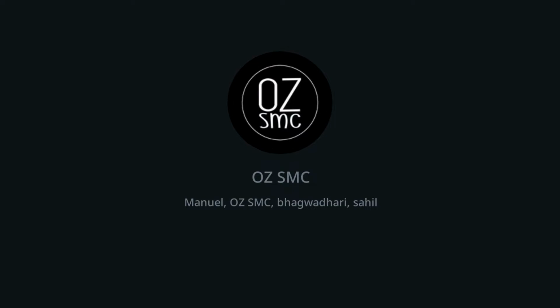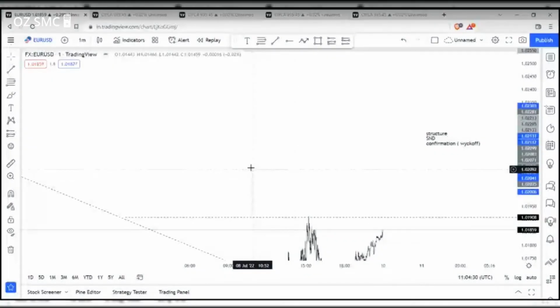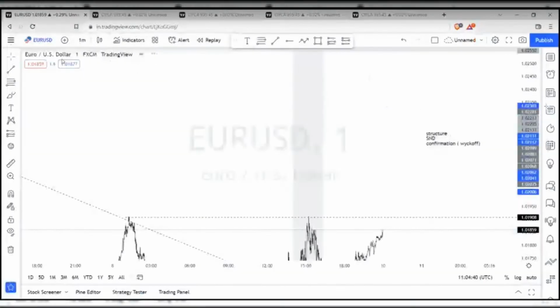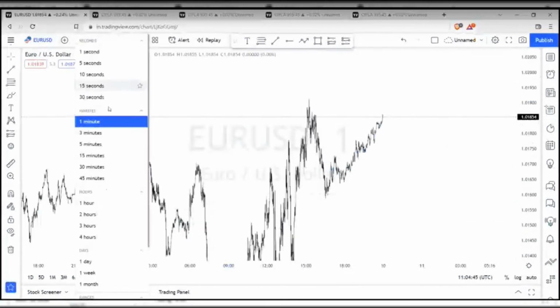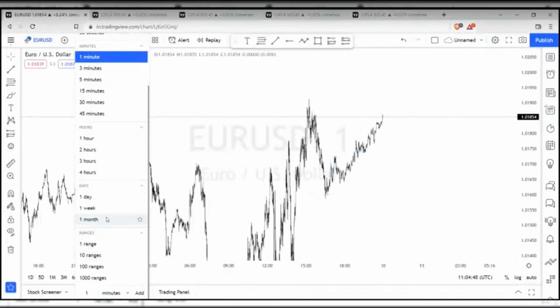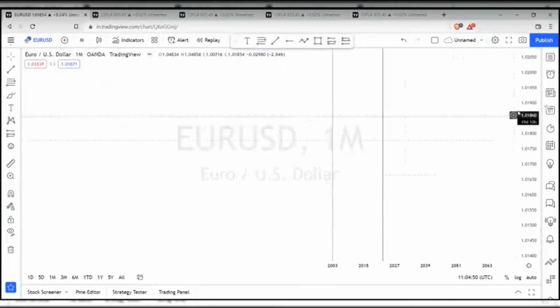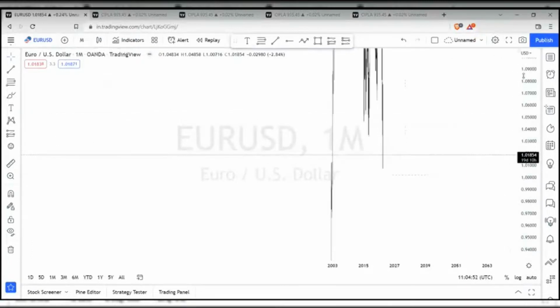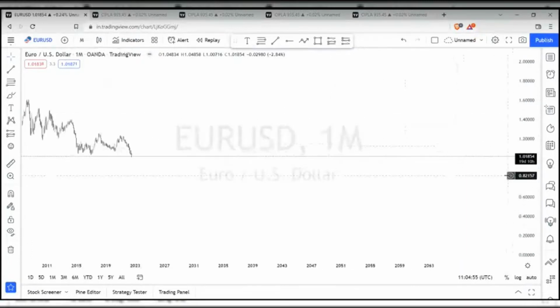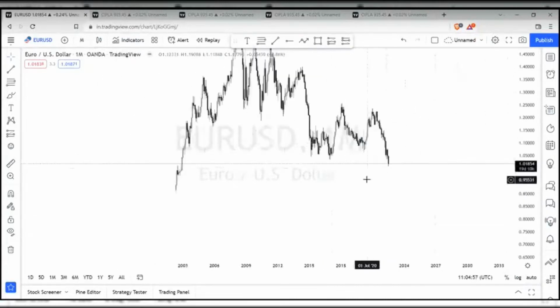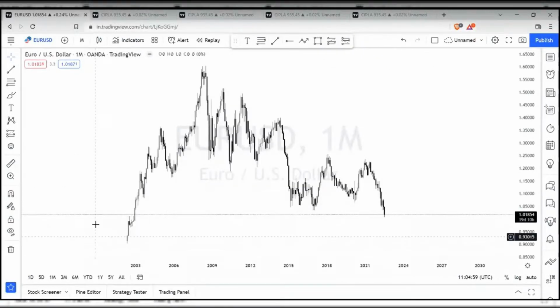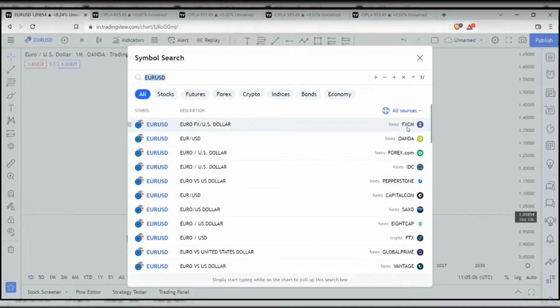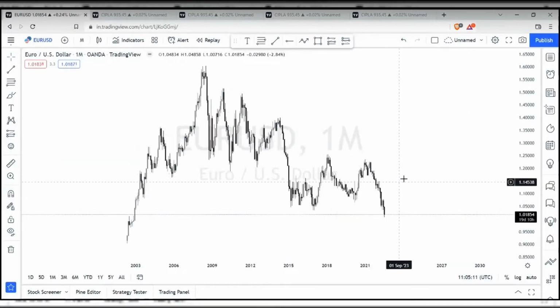So let's take Euro USD for example. Let me use a different platform, Oanda. Right. So let's start with the structure. We'll do a top-down analysis on this. This is what we have on Euro USD. This chart is not complete actually on Oanda. On FX, this one gives you a better chart. But for this, let's just use this.